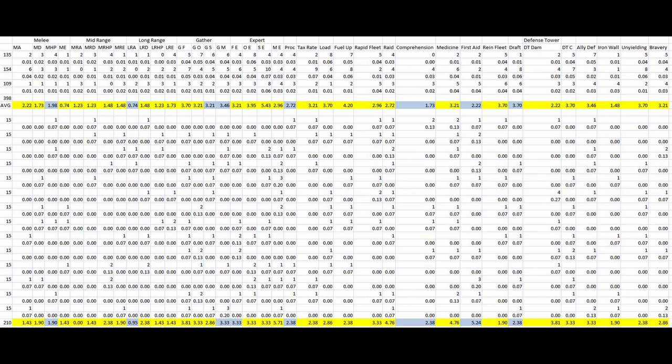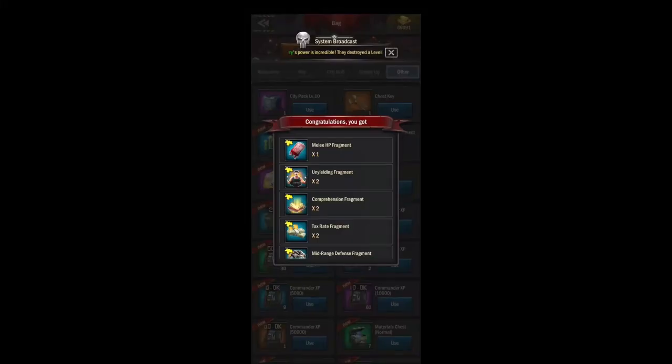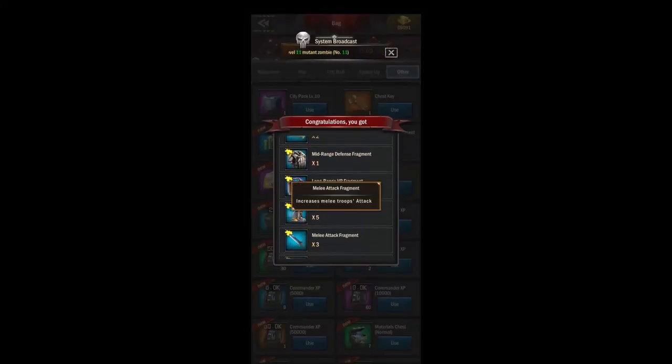But the important numbers are going to be your long-range attack, your melee HP, maybe your processing, comprehension, first aid, draft. And I didn't do equal numbers. I actually did about twice as much opening in bulk than I did opening 15 at a time, but honestly, the numbers came out basically the same, and as you can see, I got 2 long-range attacks pretty early, and then went like 10 without getting one.